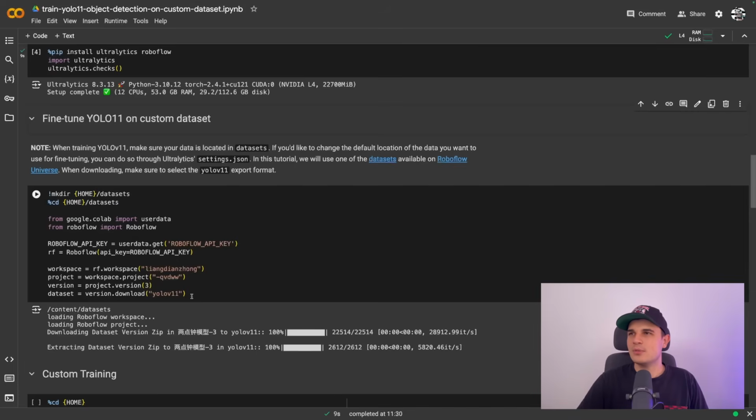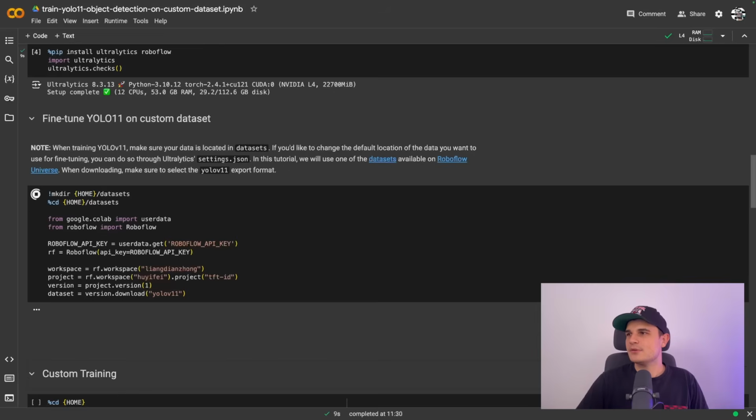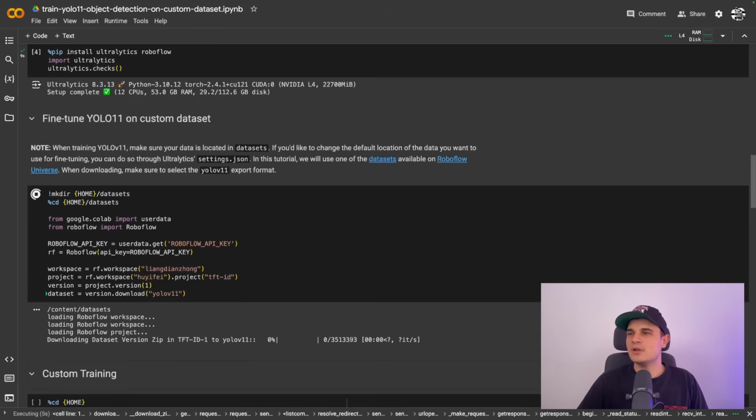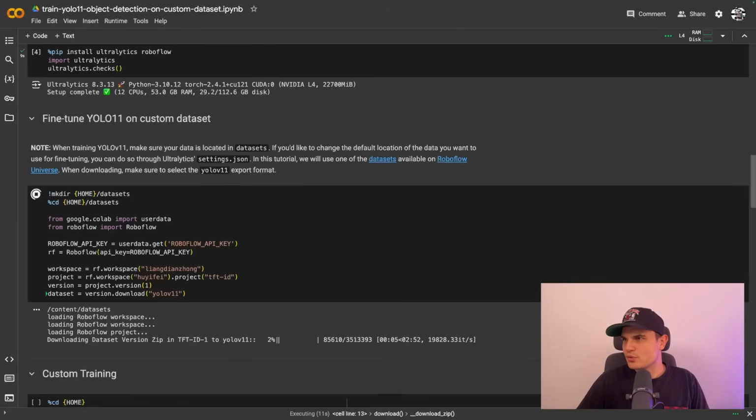I will just go back to Colab and update those last 3 lines of that code snippet, execute the cell, and downloading the whole dataset will take a little bit of time. As a matter of fact, according to what we see on the screen, it will take around 3 minutes. So let's use the magic of cinema to speed up the whole process.